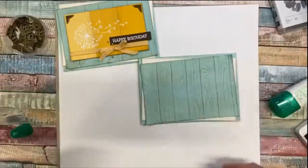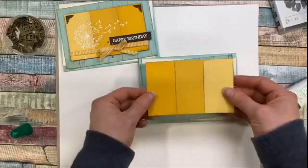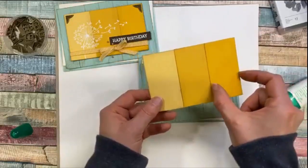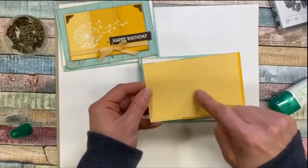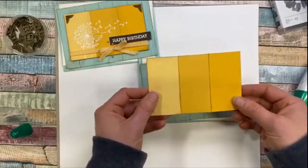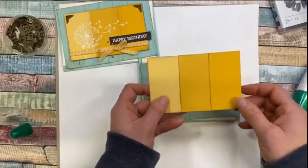Okay, so those are just some design tips for you. Now I've gone ahead and made this little panel before I started the video. So what I did is I've cut them 3 inches by 1.5 inches each. And then I adhered them just to a scrap that was sitting on the table, because otherwise obviously you can't adhere them along the edges. So you need something behind them. And I did ink along the edges before I put them together.